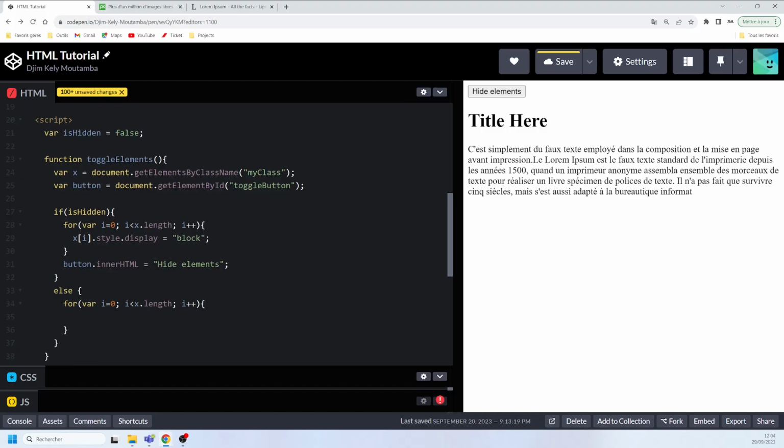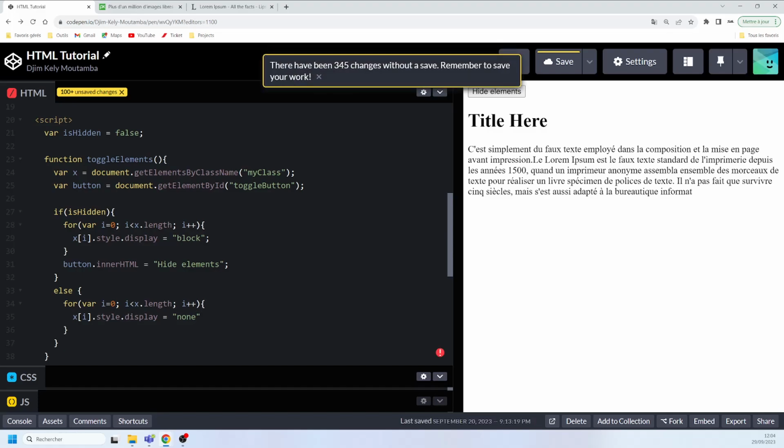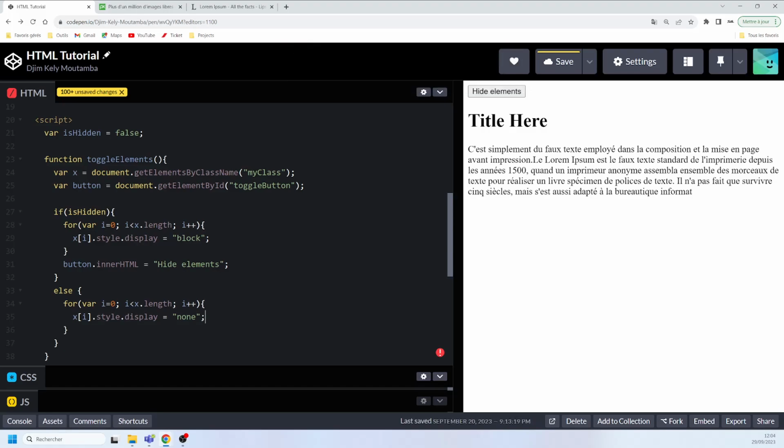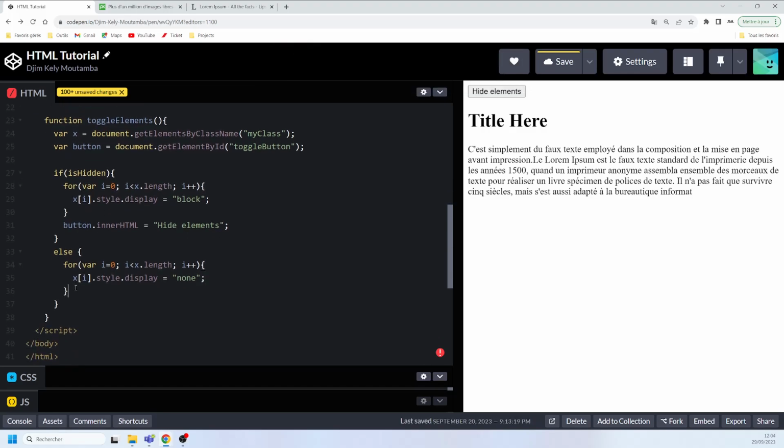And then inside here we will say x[i].style.display. So this is going to be equal to none. So we are going to hide our elements. And then we need to change the text of our button.